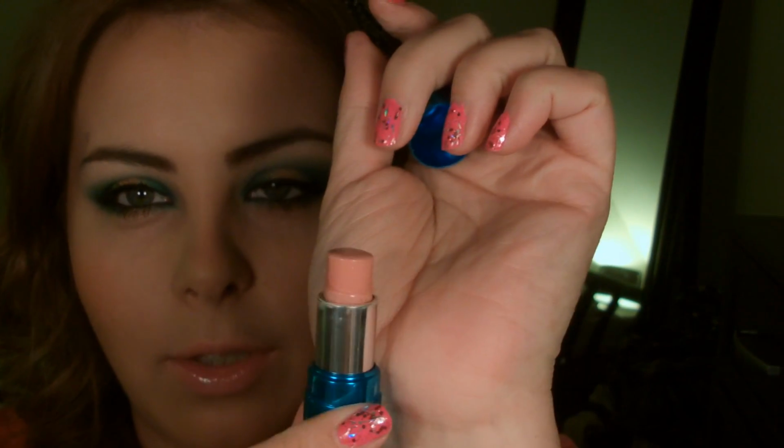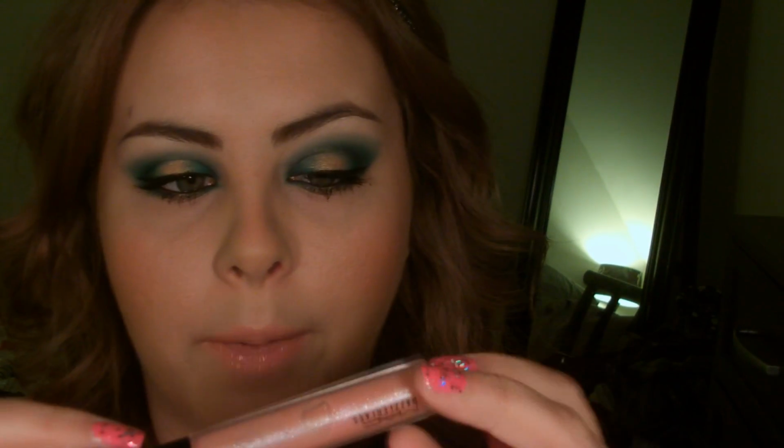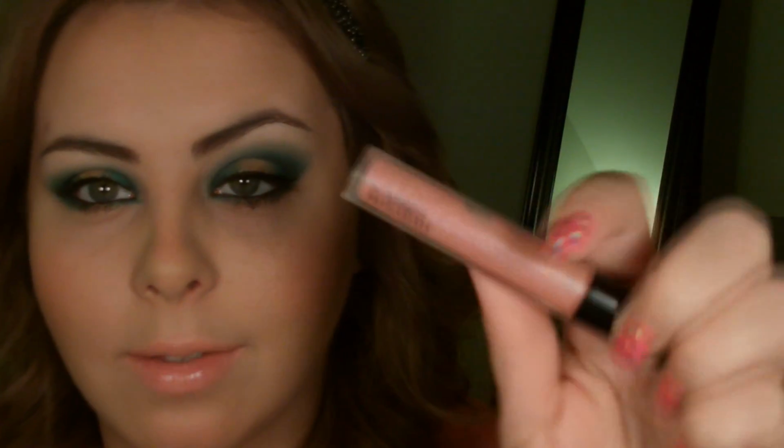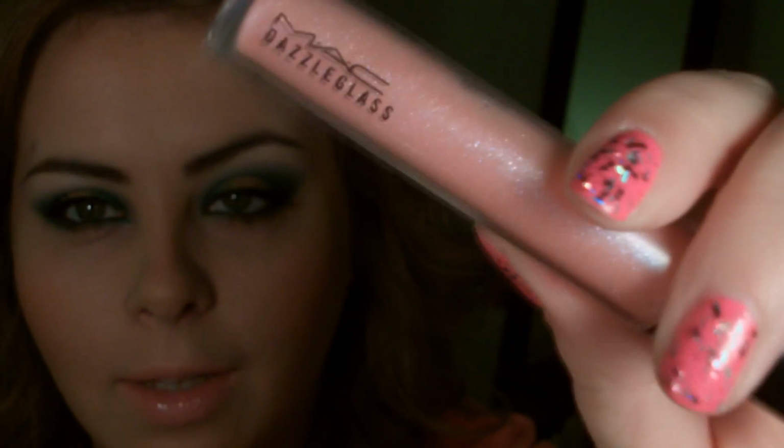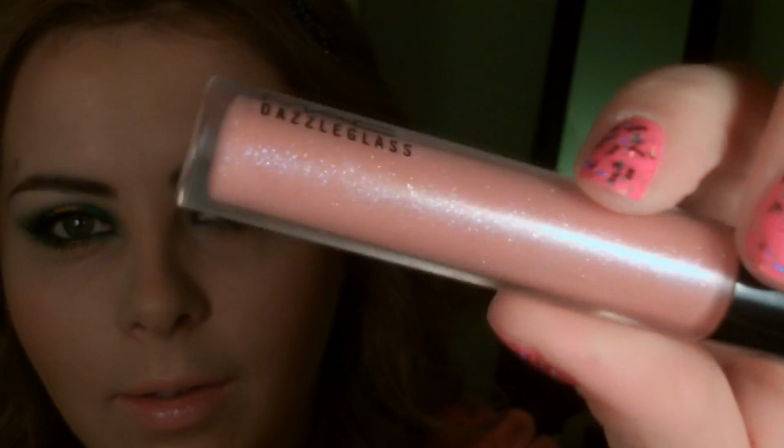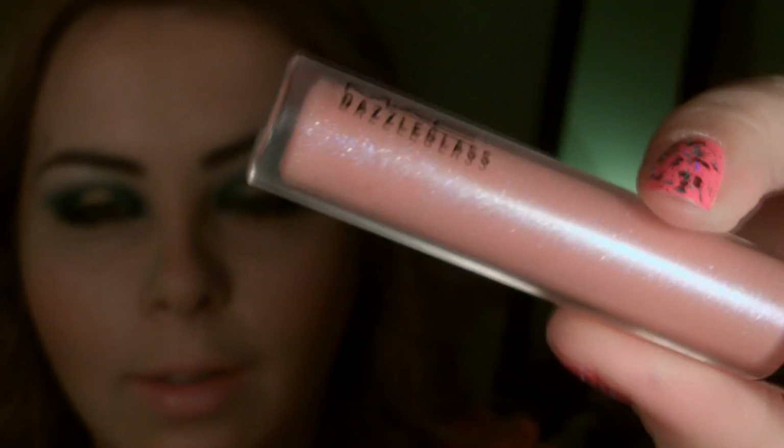On the lips I've kept it simple. I used Belle by 17, and this is just like a really nudie pink colour, nice and glossy. And then over the top I put some MAC Dazzleglass in Baby Sparks, which is just this nice kind of light pink infused with like tons of glitter. It is the party season after all.